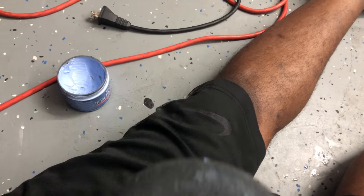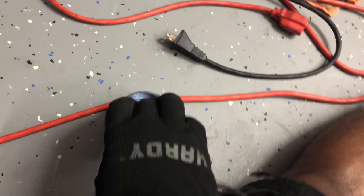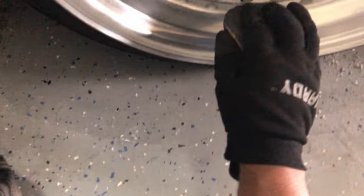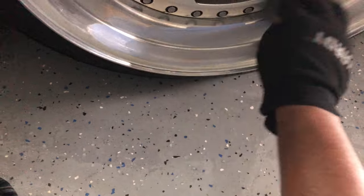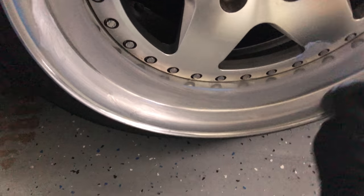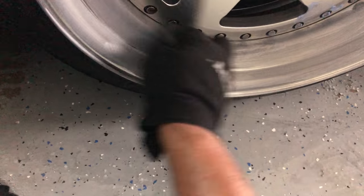Okay, so first thing I'm gonna use is this applicator pad. Make sure to put some gloves on. Dip it in, get a nice amount on there, and then I just wipe it down into it, like so. Same premise, I do a section at a time, like how I was doing when I was sanding it, like so.